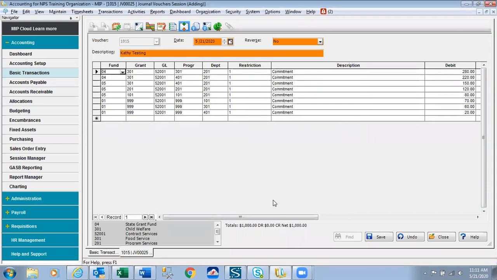Now, what that did, which makes this kind of handy if you see a use for it, is instead of sitting down and entering 8, 9 entries here, I entered one. It took the $1,000, and you'll see that at the lower bottom of the screen, and it actually distributed it out to all these individual accounts based on the percentages associated with that distribution code. So that's kind of a handy function to make a lot of entries quickly.